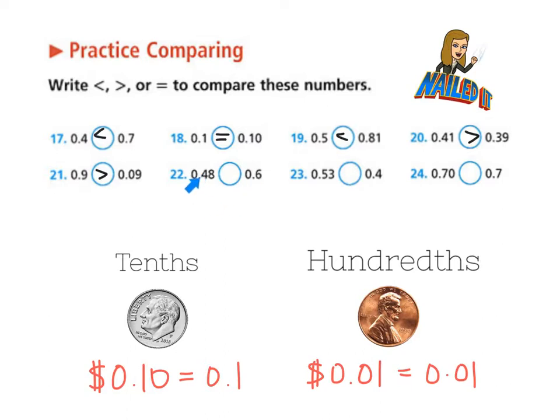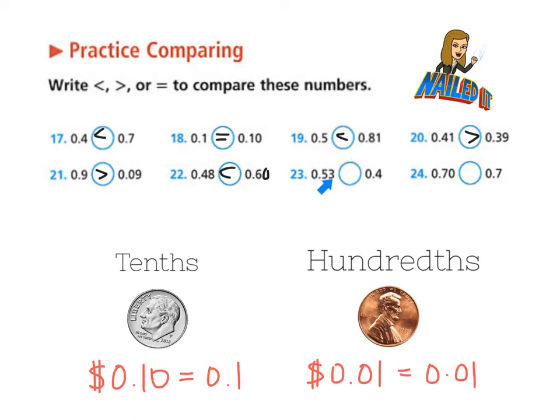On the next one, we have 48/100ths compared to 6/10ths. Now, right away next door, I see a 4. 6 is bigger. Some of us may get tricked and think, well, this one has more numbers, so isn't it bigger? No, no, no. This one I could put a 0 after, and then it looks like the number 60/100ths, which is bigger and closer to its whole than 48/100ths is. So that 6/10ths is greater.